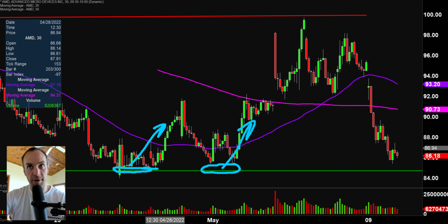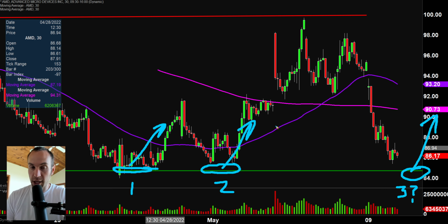But I really want to reiterate, does that mean that if the price goes down there, it'll for sure guaranteed bounce again? No. But is it a random spot? Is it just kind of a total dart throw? Or is there some rationale that goes behind it? Certainly some rationale. It has bounced twice before. But will it bounce a third time? Of course, that's the unique, interesting situation to watch, hence a watch list.